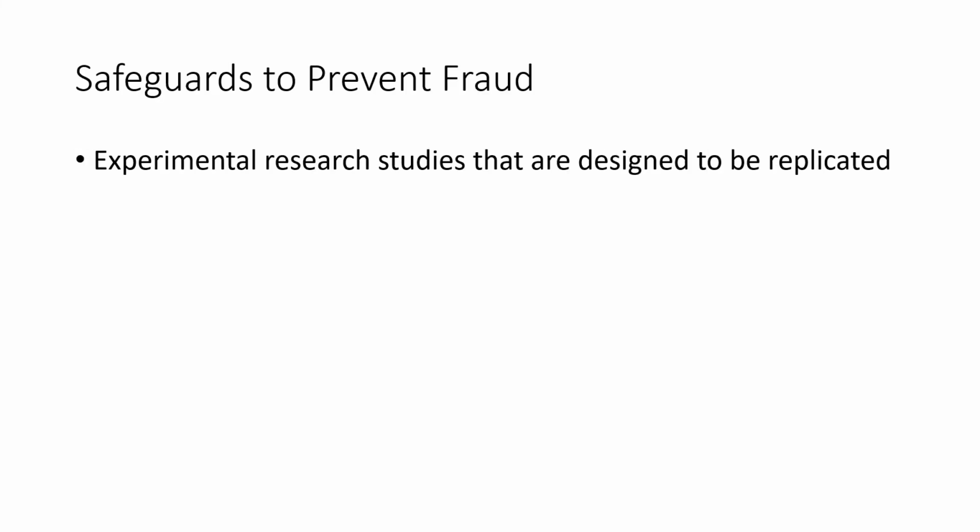There are safeguards in place to prevent this, though. The studies are designed to be replicated. And if a study gets replicated, and replication essentially means where a study is conducted again, if a study is conducted again, and they don't find the same results, well, that calls into question the initial results. Now, sometimes all that means is that the initial results are just believed to be an error. And this does happen where results are in error. Not intentional, not malicious error, just random error.